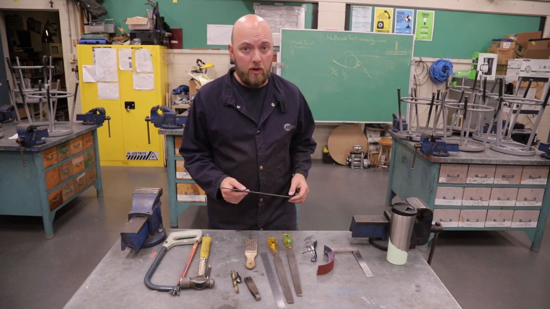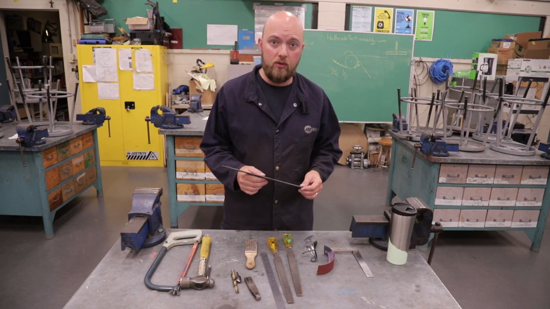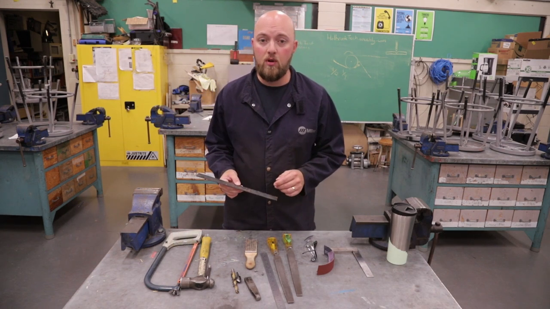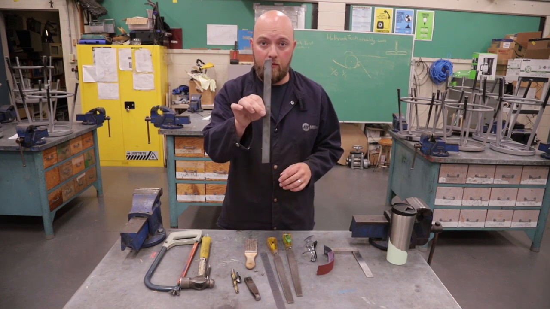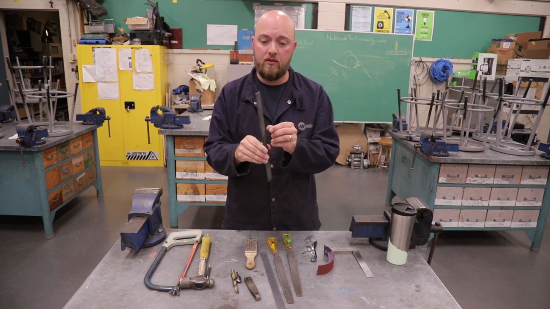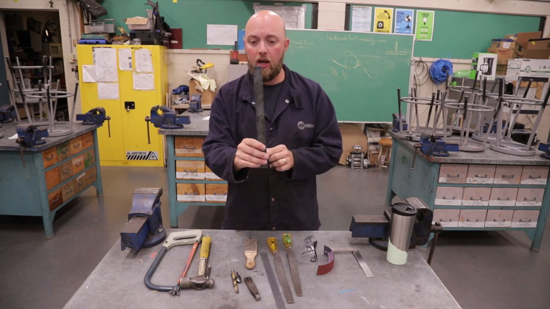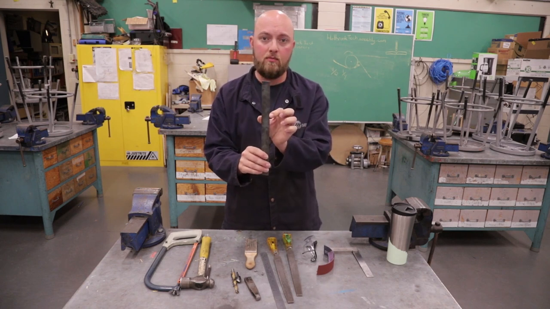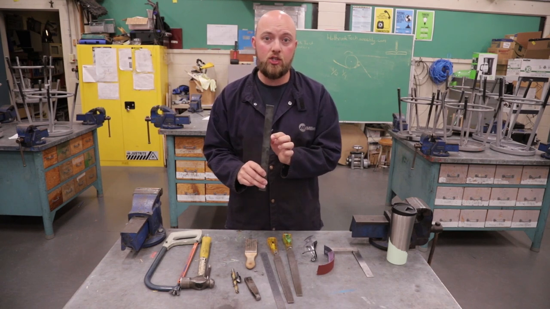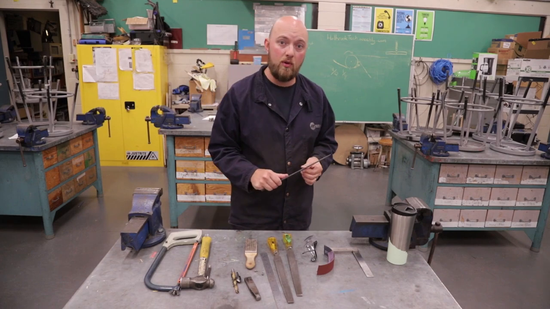Hi guys, today we're going to be making a can punch slash bottle opener, a tool that can do two things. It's a great intro to metalwork project. First thing we need is a piece of band iron, this is an eighth of an inch thick. I'm going to be going with something that is one inch wide, but you can also use three quarter and just change a couple of dimensions as you go throughout the project.